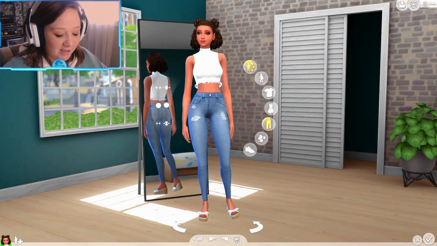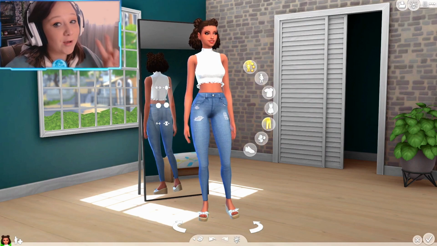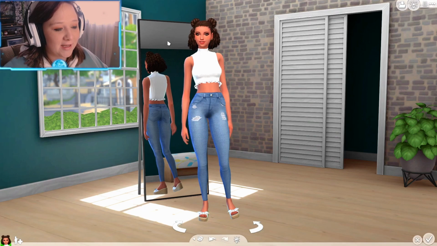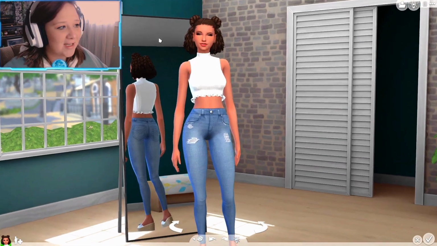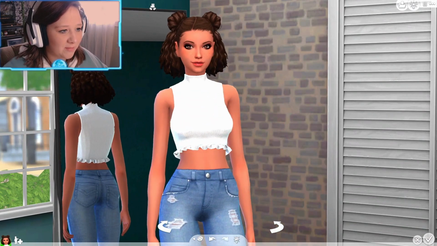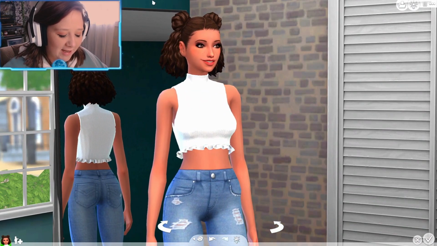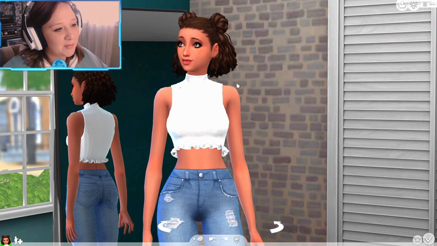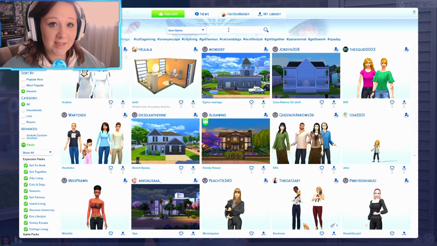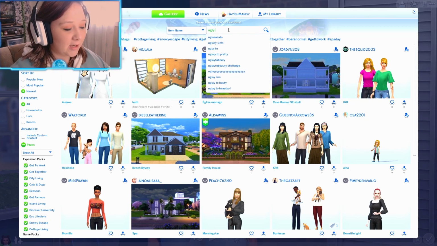So, I have already started by making a beautiful sim for us to start off with. Her name is Jasmine, and she is super cute. Like, Jasmine Beauty is what I decided to call her. She's adorable. So, let's go ahead and see how long it's going to take this beautiful sim to become something that's quote-unquote ugly.